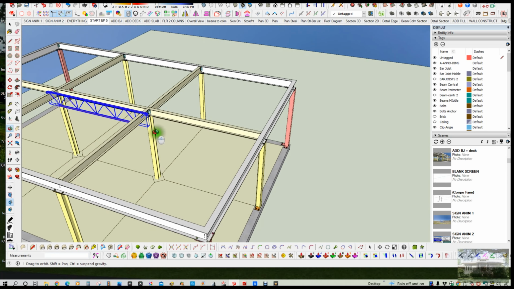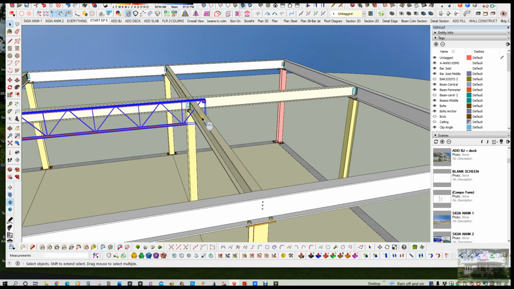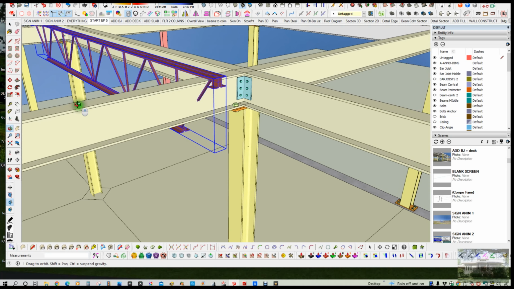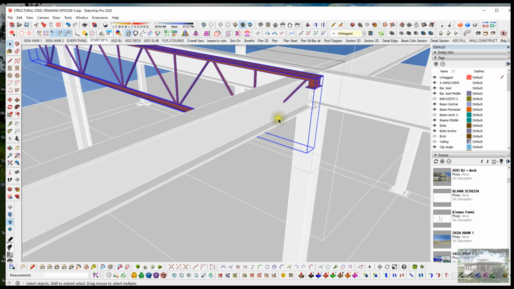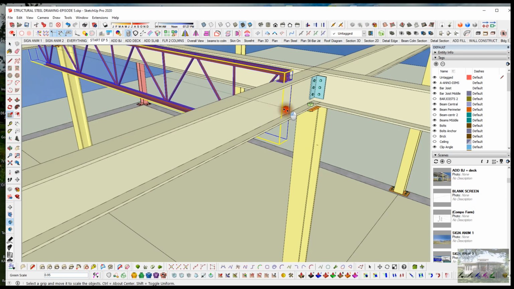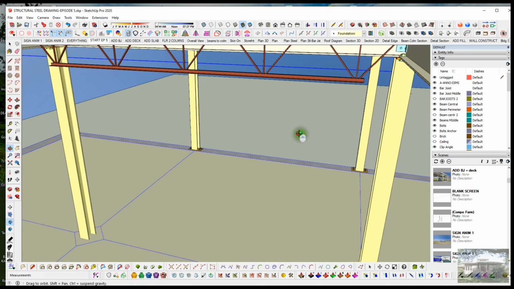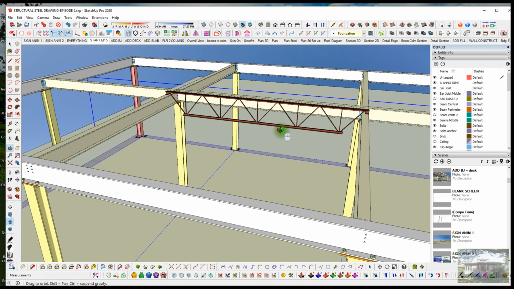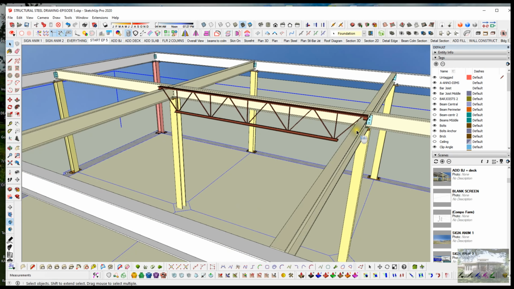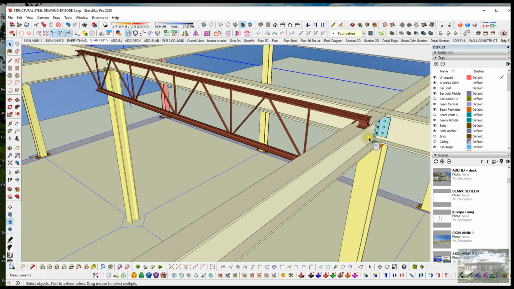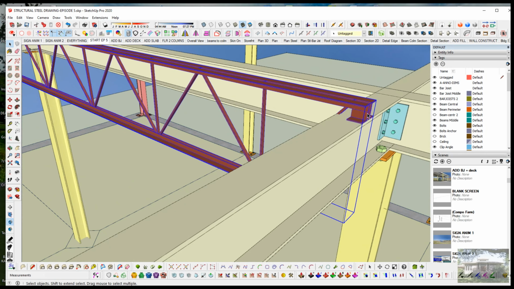Okay. So if I've done this right, and I don't know if I did or not, we're going to be closer. Looks like I'm a little long still. What I'm trying to do is get inside this guy. I think I'm going to scale it again. Okay. That's got it. So what I did is scaled this bar joist down to fit within these columns. I think it's still a little long. These should be back at the other side. So I'm going to scale it again.